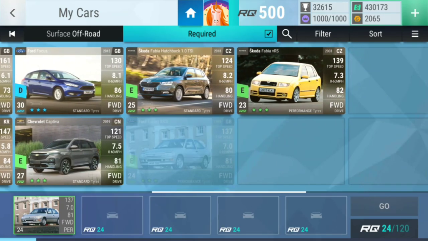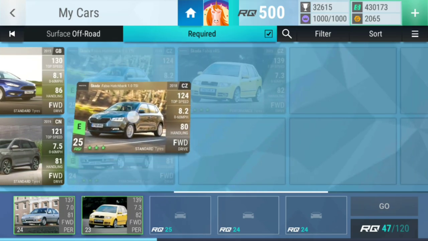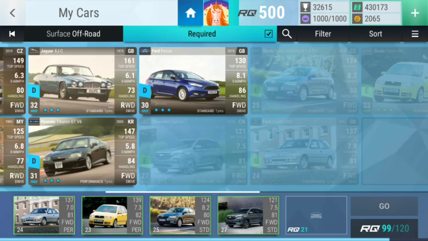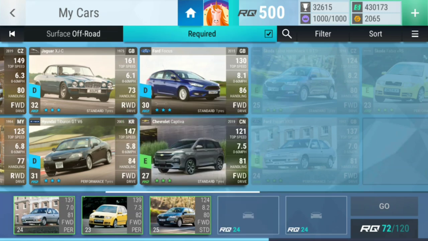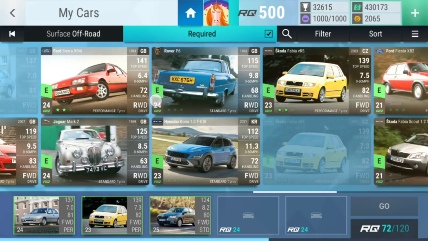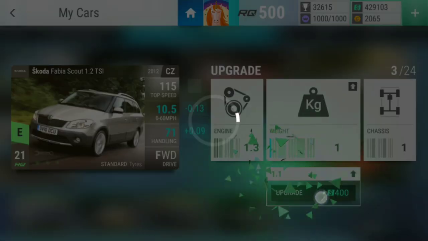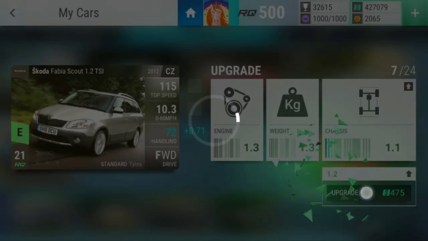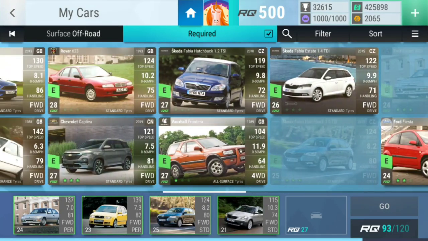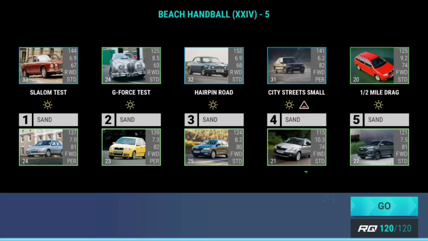We should go with you. With you. This one. I think this one. And then the last one, I think. Oh, I need lower cars. Okay, I'm gonna do this filter status locked. I mean, this 21 car, if I upgrade it, it should be able to do it. So let's just do that. And then we can actually use the 27 car there. So that is then still fine. So let's just do that.